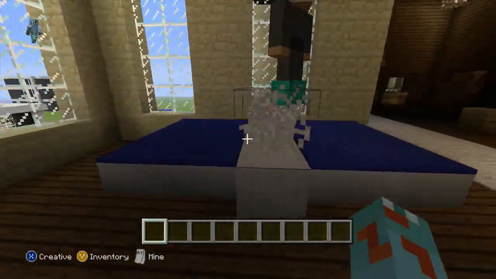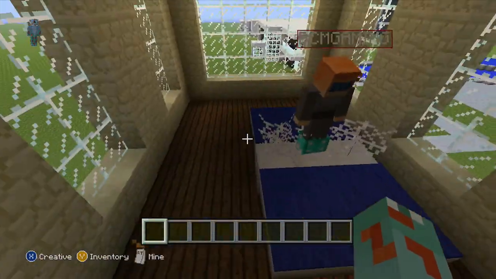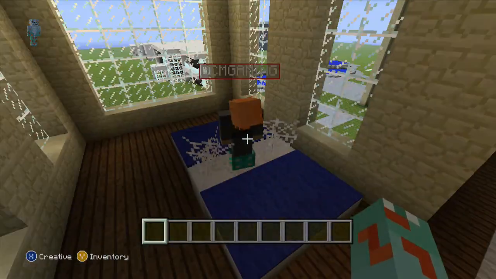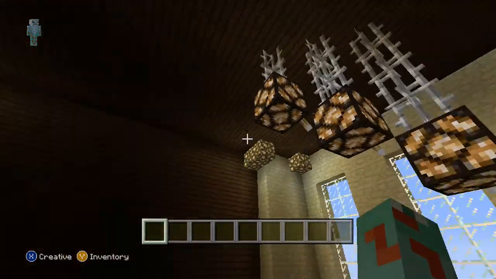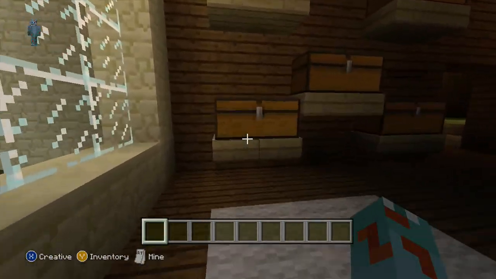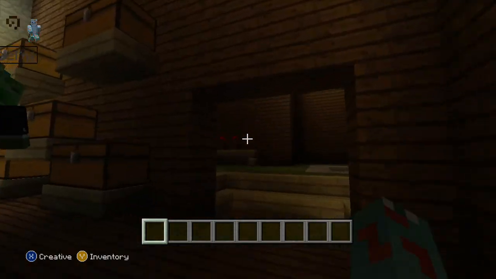And a little pool table, and stop getting yourself stuck in the finery. It's disgraceful, Mickey. I'm so ashamed of you. And look, we've got some lighters here, like in every room, and some chests to keep your stuff. And then we go through.